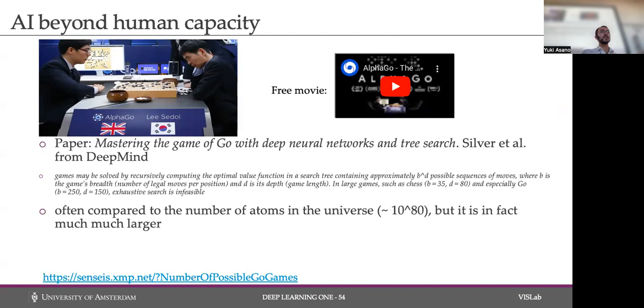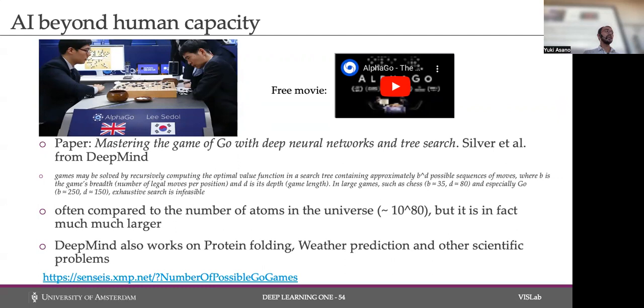And the image I'm showing is where AlphaGo, which is what they called their neural network, is playing against, I think, the top one or top two of the world back then, and basically smashed them. So the algorithm outperformed the best Go player by winning five out of five or something like that. And it was just a huge demonstration that these algorithms can beat humans, even in something as crazy as Go, which has such a huge space where everyone says you need to play years and years to develop this intuition because there's just so many things you can do.